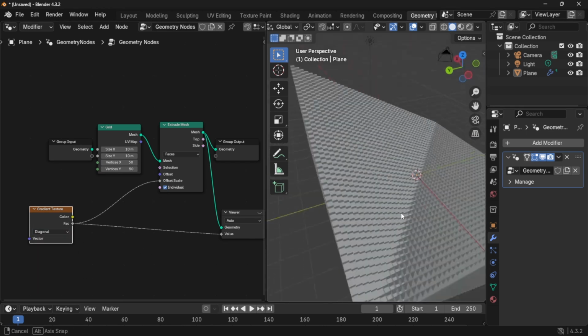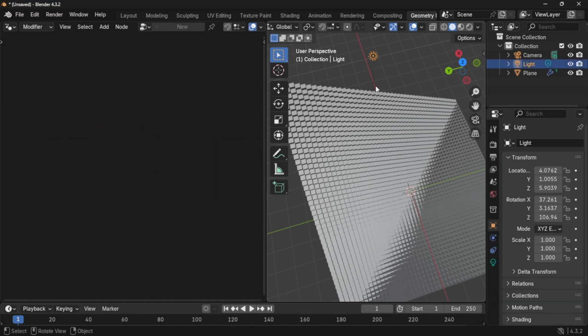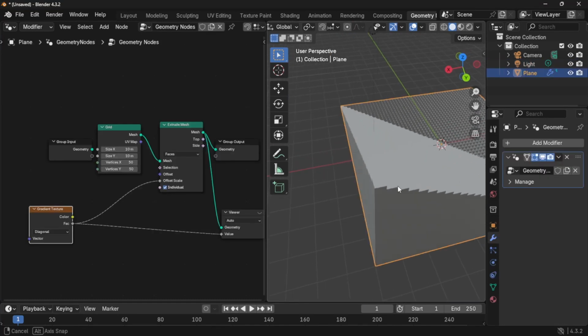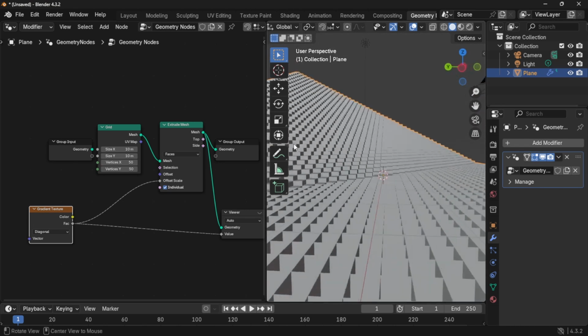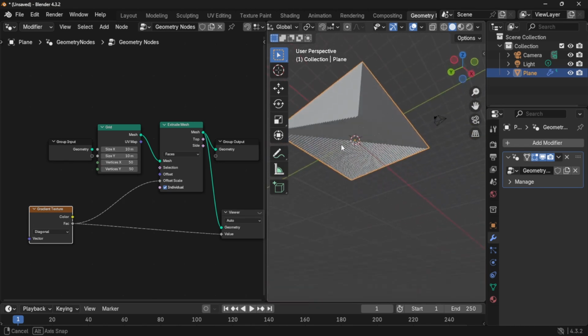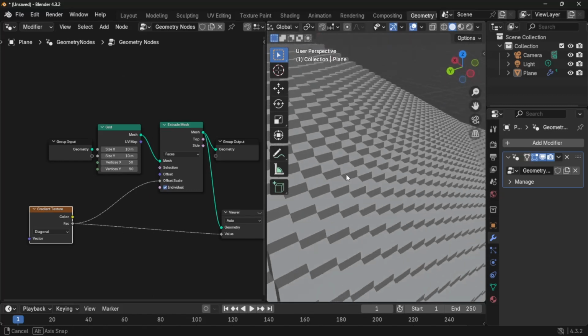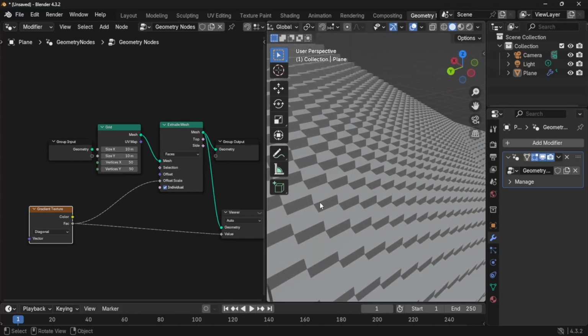And then there is a diagonal. So all of these things will be happening diagonally. Like the topmost point diagonally will be the highest, and the bottommost point will be the lowest, something like this. And as you can see, each of these points has a different kind of Z value.